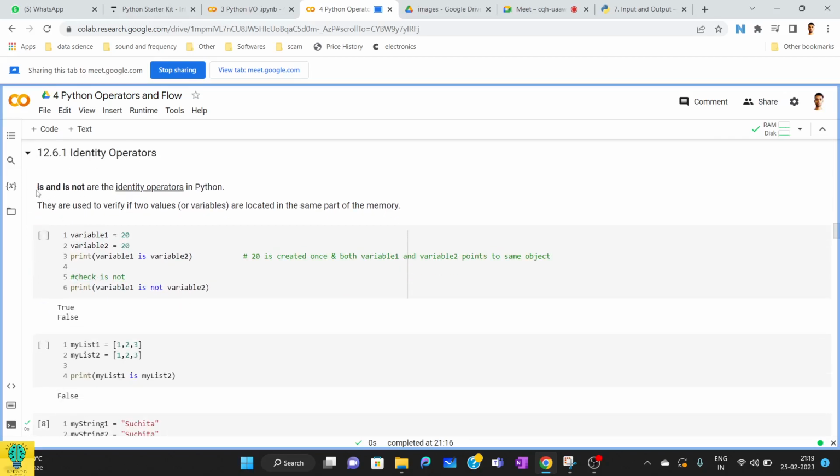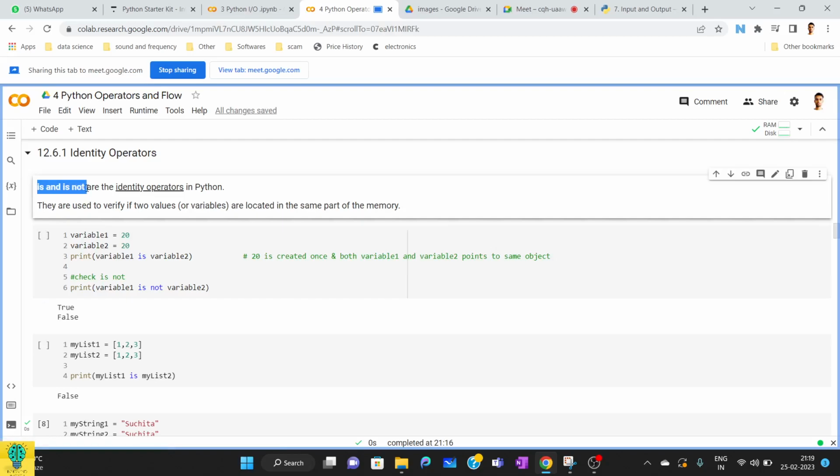First is 'is' and 'is not'. If I ask in English language, apple is banana. The word 'is' is used for a question, like an interrogative word. So your answer will be either true or false. Yes, it is true. No, it is not true. So 'is' and 'is not' are special operators, called identity operators, and these give us boolean answers.